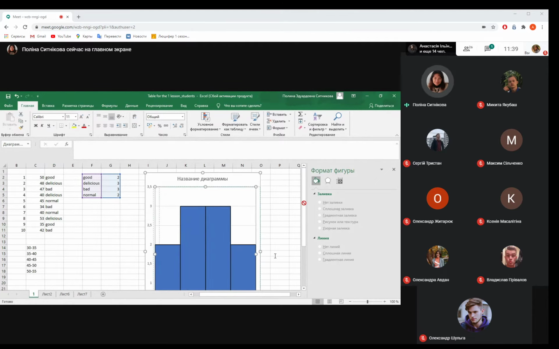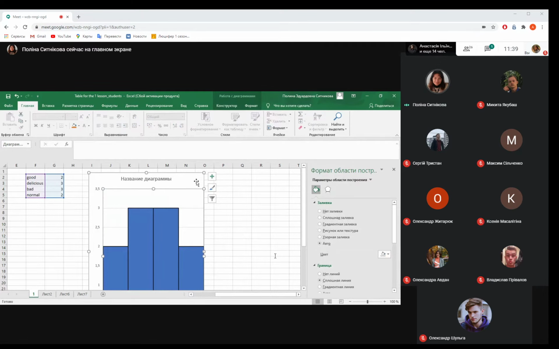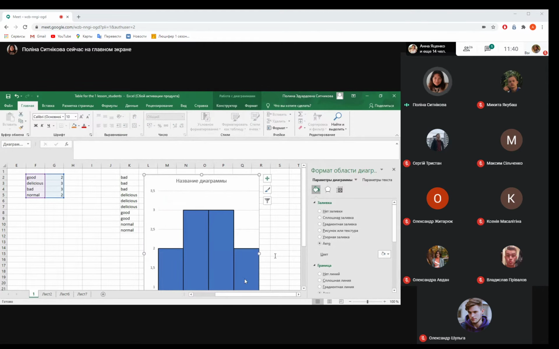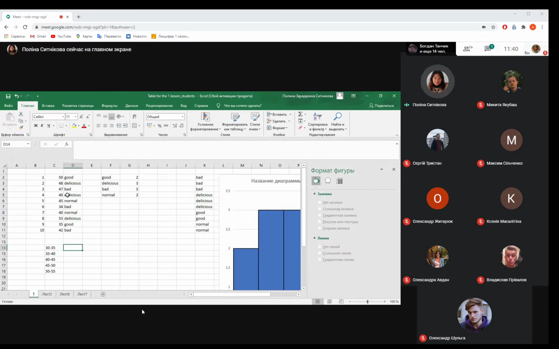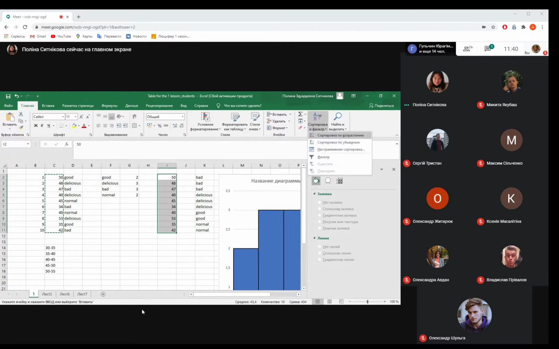Now we should count how many items are in this range. We can sort our data set the same way.